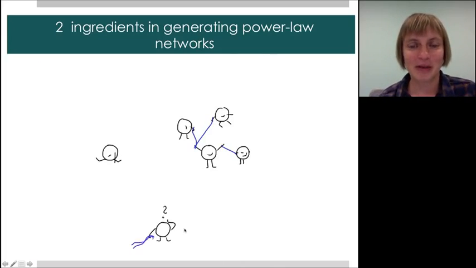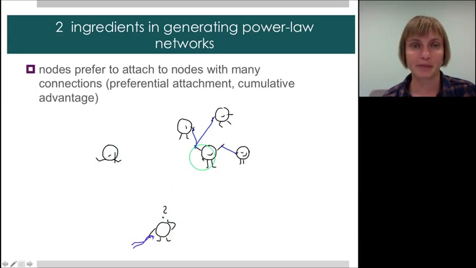So just to illustrate a little bit further, you have an existing network. And here's a node with no connections, and here is a node with 3 different connections. And now a new node comes in, and it has some fixed number of edges allocated with which it will attach to the existing graph. So does it want to attach to this node with 1 edge and to this other node with another edge? Well, in the preferential attachment model, what we'll see is that the node is going to prefer to attach to the existing node in proportion to the number of edges it already has. So it would be 3 times more likely to attach to this node, which has 3 edges, versus this node, which has 1 edge.